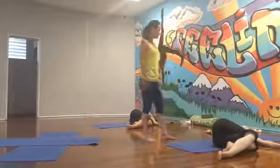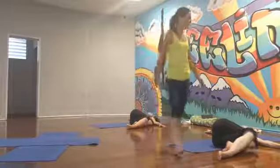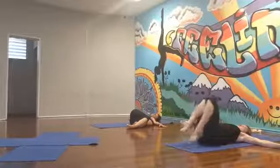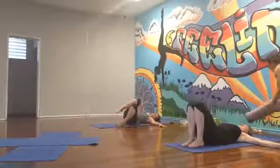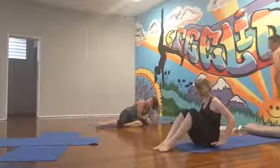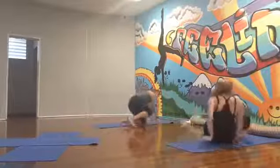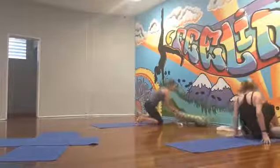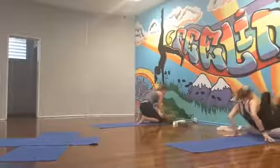Amazing. Okay, set yourself up for Shavasana. I'll turn the lights off. What I'm going to get you to do is get your bolster about 10-15 centimeters from the wall. And Emma, you can demonstrate because you did this most of the time. Legs up the wall, it has to be the best Shavasana you can possibly do. Well done.